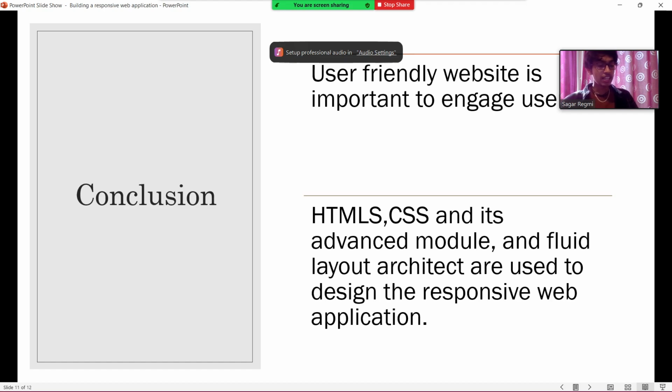So in a nutshell, websites are very important, and today we can't imagine a company or a business without a website. And a user-friendly website is very crucial to engage customers and people.